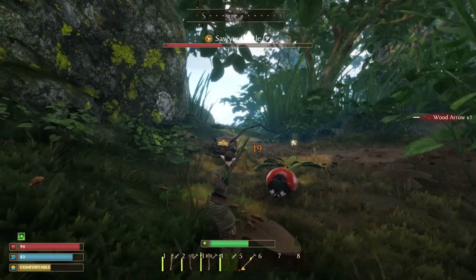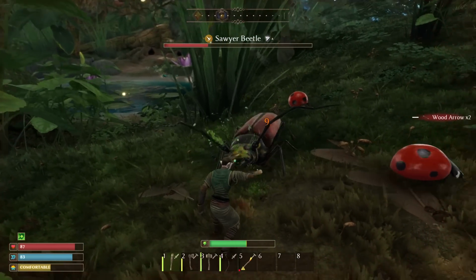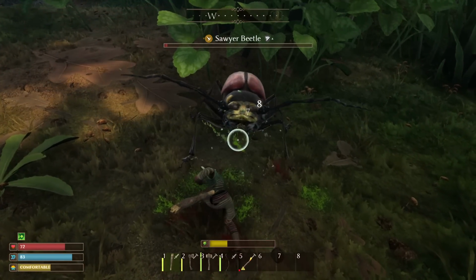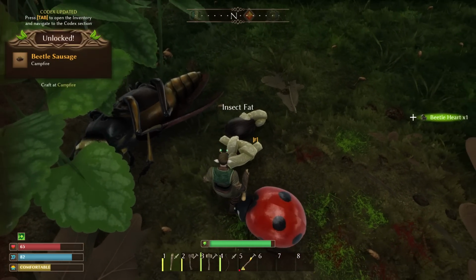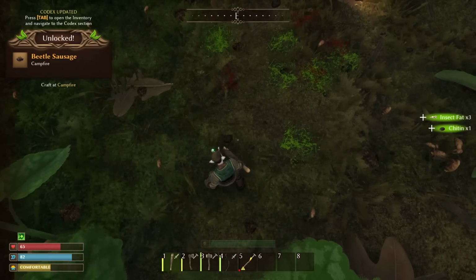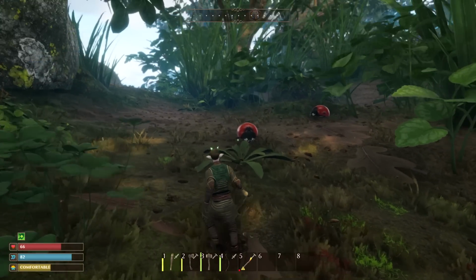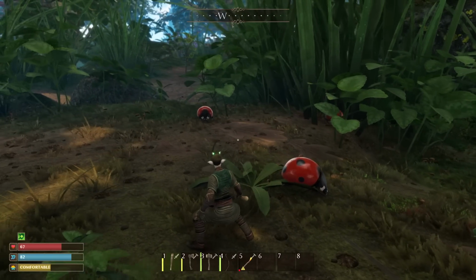That hit pretty... Oh, a Sawyer beetle? What does a Sawyer beetle do? It bites me is apparently what it does. I mean, he's dead. A beetle heart. Hey, there's the chitin we needed, though. Okay, so we can make beetle sausage now. I want to tame a ladybug, and I want it to be my little friend that carries my stuff for me.